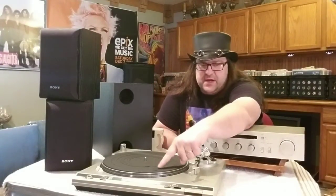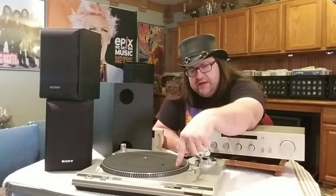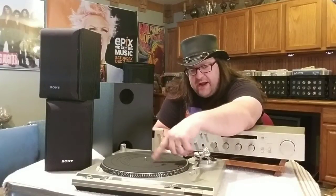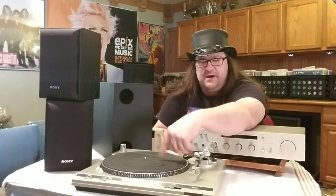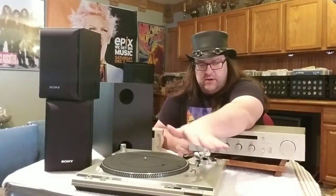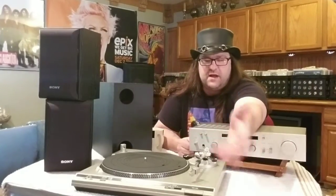But I did notice with this model, I had a hard time. I thought it didn't work right. But there are these little sensor switches on the actual pad on the turntable. It's a safety feature. So if you don't have a record on there, it won't allow the action to work on the start mode. But it is a fully automatic turntable, man. I finally figured it out that if I put a record on there, it did work.